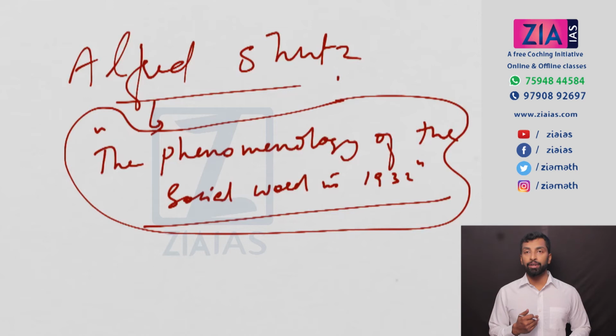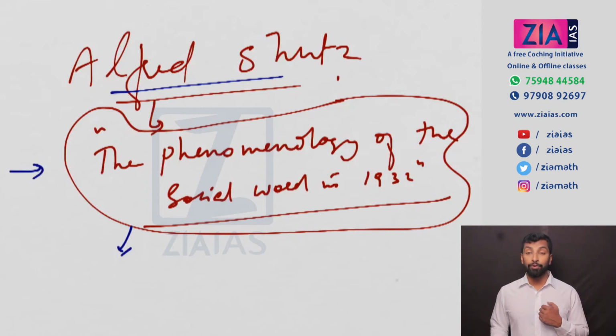Initially, it was actually introduced by Edmund Husserl. Okay, so there is an influence of this person, Edmund Husserl, but you don't need to discuss Edmund Husserl. You can straight away write about Alfred Schutz, who introduced this perspective. Alfred Schutz is more concerned about the way people grasp the consciousness of others, even though they are living in their own life and their own stream of thoughts and expressions. Okay, so you live in your own world, but still you try to grasp the consciousness of others. So he is concerned about that, and his study of phenomenology is basically based on that.